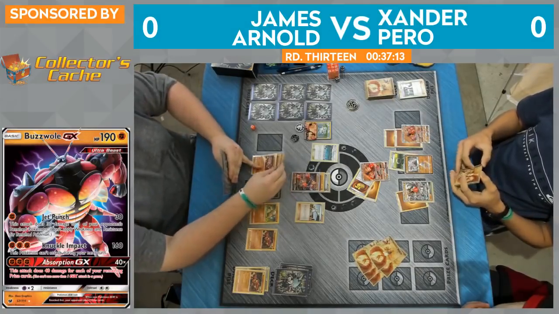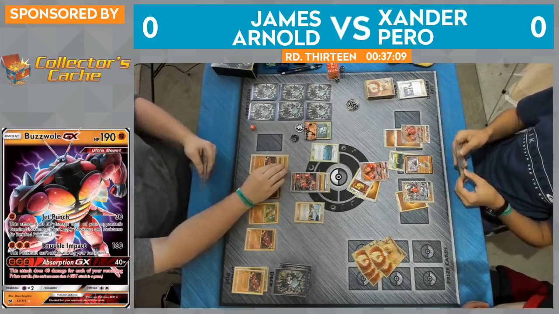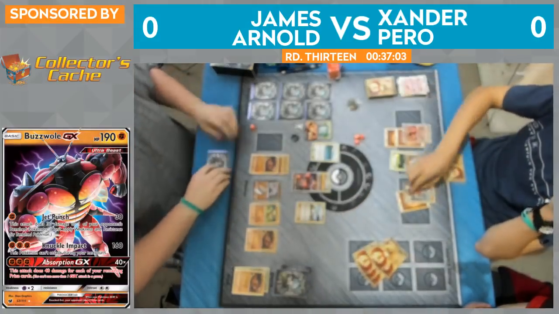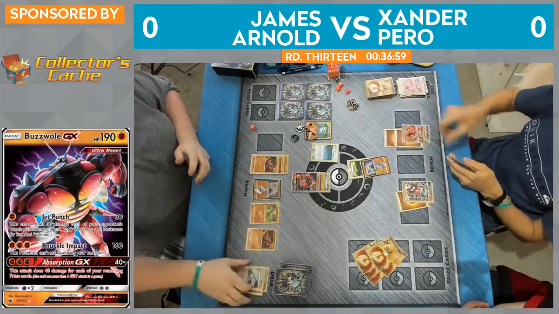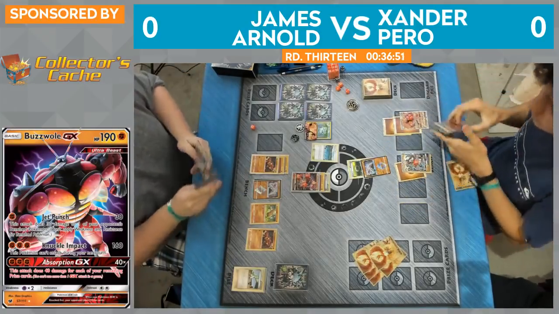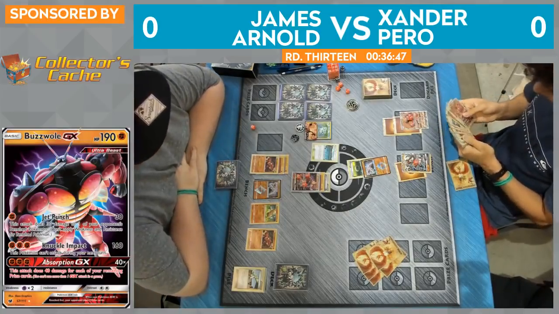One of the coolest things about that Beast Energy and Beast Ring is that these Baby Buzzwole, even though they're not GXs, still count as Ultra Beasts. Absolutely. That's something we haven't seen before with these new mechanics. So he attaches to Baby Buzz, and then he'll just use Jet Punch and knock out Xander's Buzzwole. Yeah, and he's done a good job of spreading this damage around on these benched Pokemon. 60 damage on the Lycanroc GX, 30 damage on Buzzwole GX, so it'll be easy later on to take knockouts on those Pokemon.